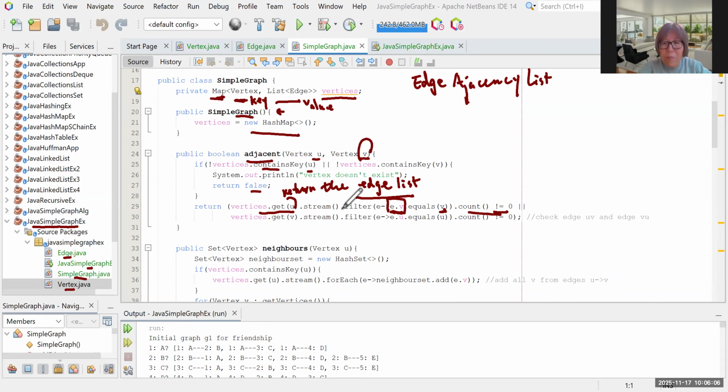This is the case for UV, the edge from U to V. Over here we also check the other direction, because maybe V is the starting vertex and the ending vertex is U. Then we see if its count is also not 0. So we check both cases, VU and UV. This is for adjacency.